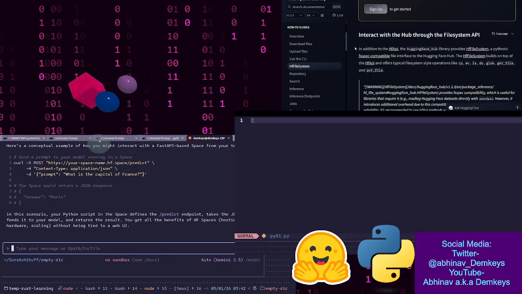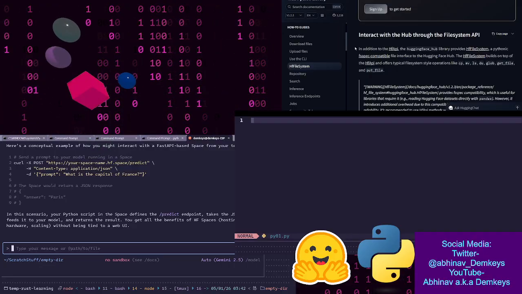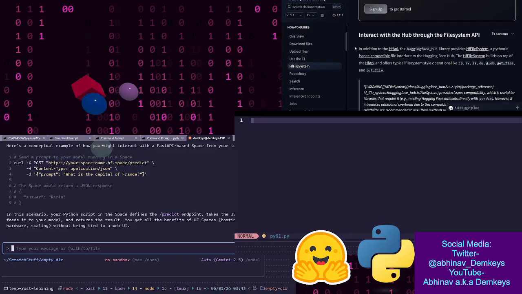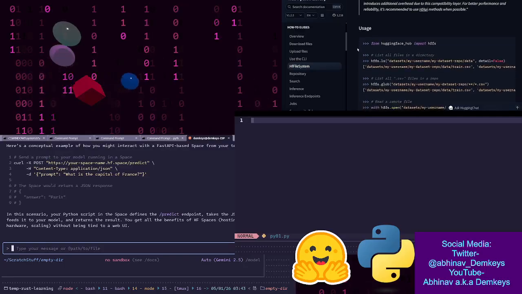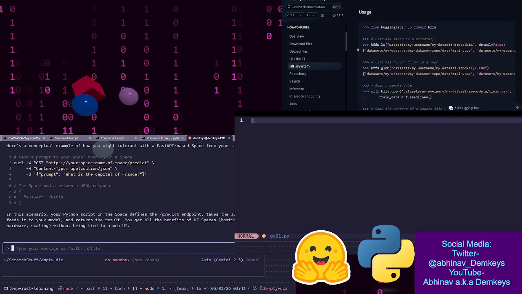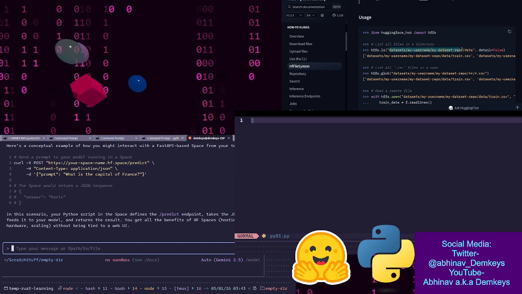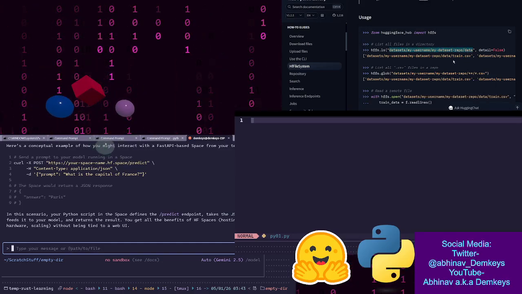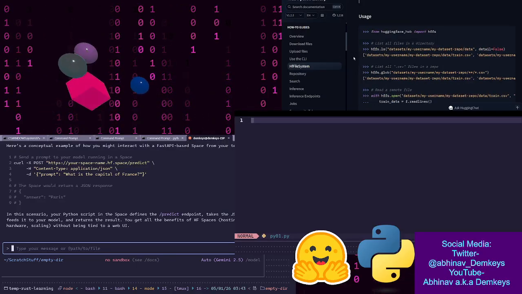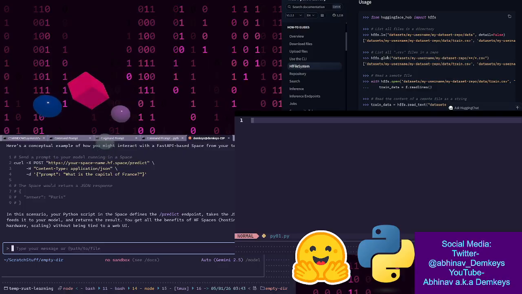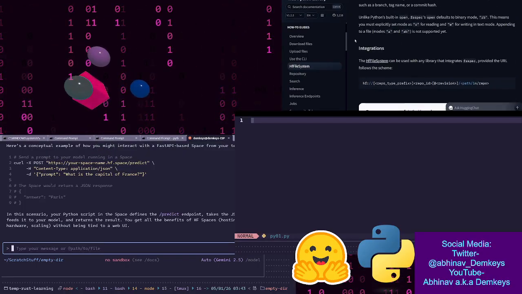The HfFileSystem builds on top of the HfApi and offers typical file system style operations like copy, move, list, disk usage, and so on. Okay. List all the files in the directory. Oh, that's interesting. All right, okay. Yeah, this can definitely be useful for me.